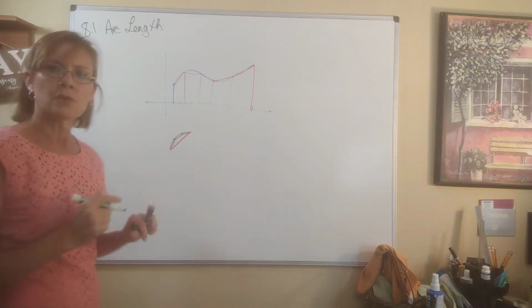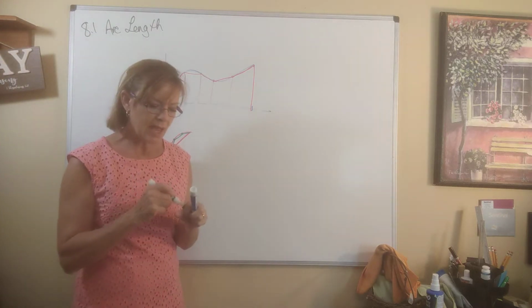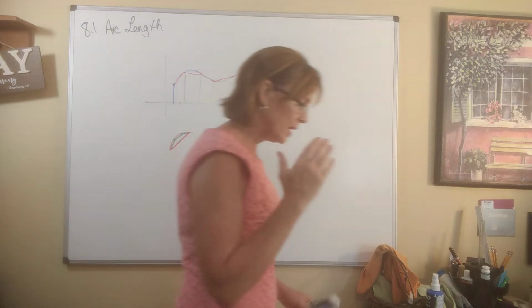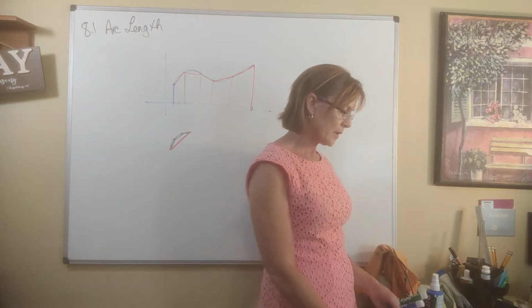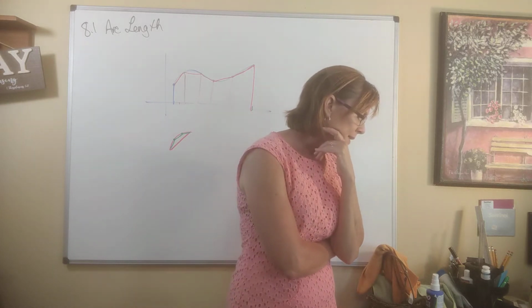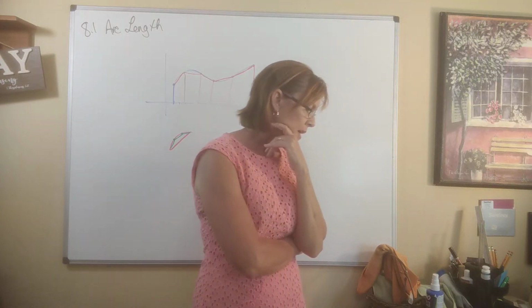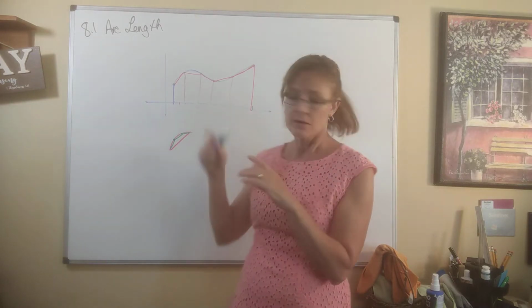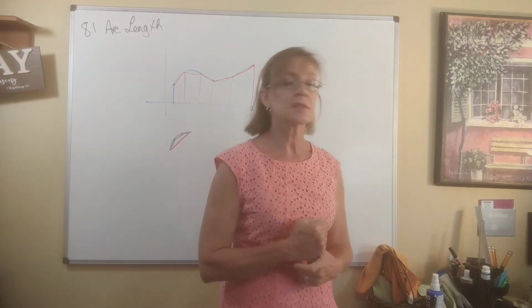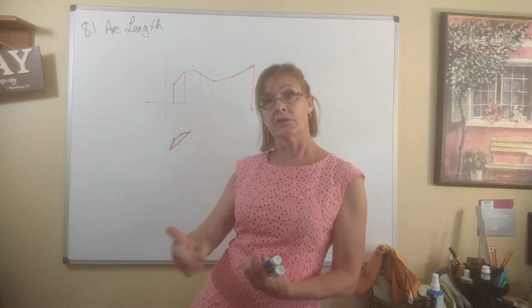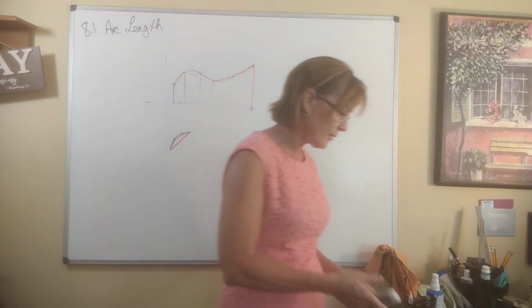So as usual, the more sub-intervals we take, the more accurate our estimate is. And so if we take more and more, the better and better we get. So the blanks on your sheet say the length L of the curve is approximately the length of this polygon here, and the approximation gets better as n increases, or as the number of sub-intervals increases. So that's how it goes.